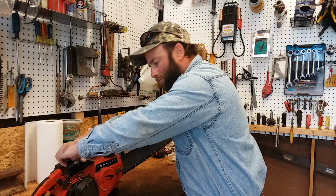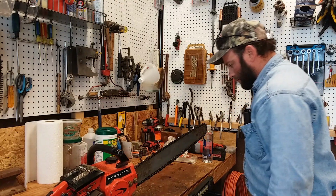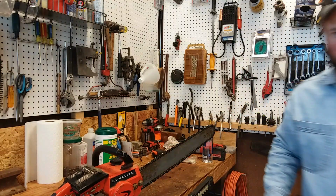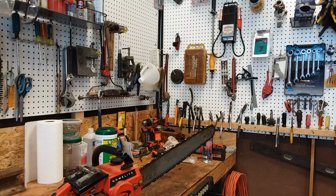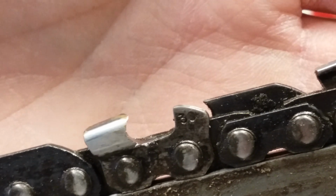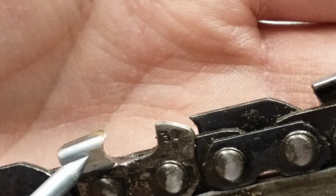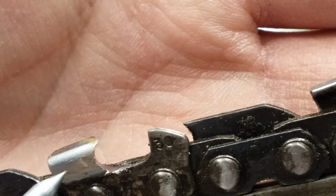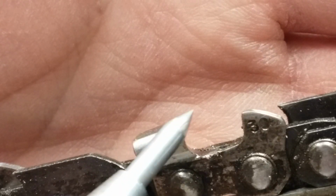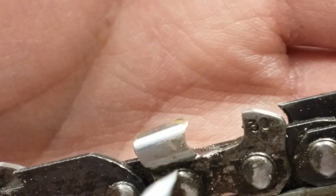And what I want to show you here is I'll bring you in close. If I can get you in close here. I'm going to pause you. I'll bring you back in just a second. All right, we're back here. I just want to show you this on the cutting tooth here. This is a semi-chisel cutting tooth. You look at that, you can see that good. See how that's got a nice hook in it there? That's about what you want.